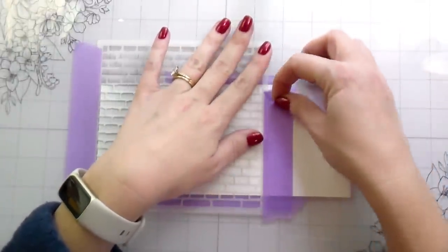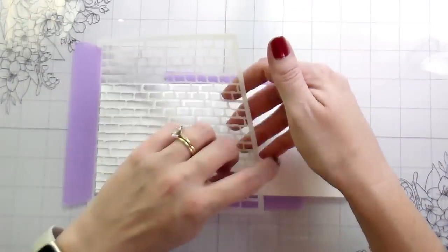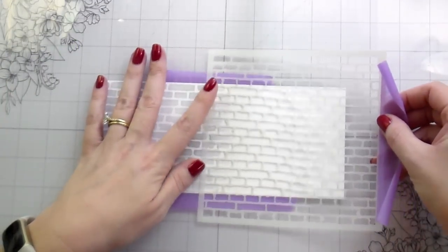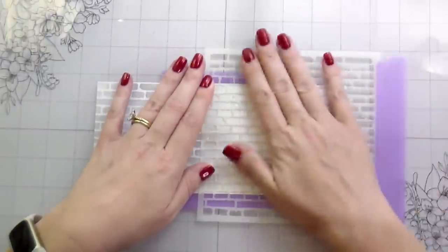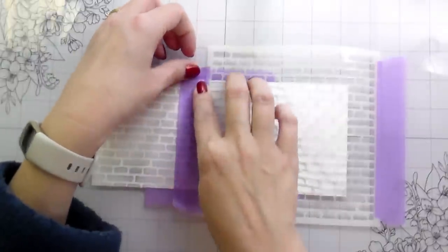And you'll see when I remove this that the bricks kind of fade off to the right, which really is kind of a cool look in and of itself. But that fade is going to give me the opportunity to just flip my stencil around. Now, obviously, the stencil is similar but different, and so these aren't going to match up perfectly, and I know that, but I don't need it to.